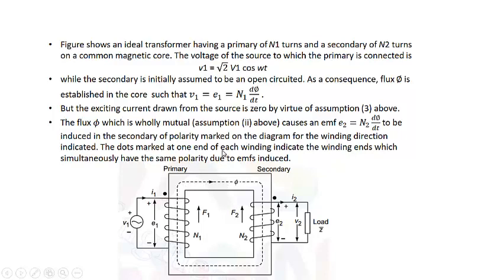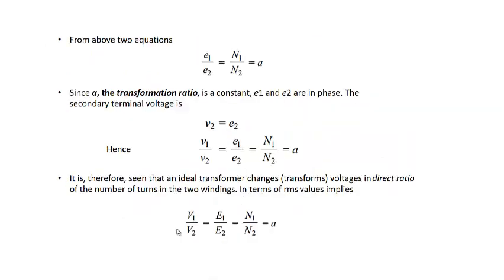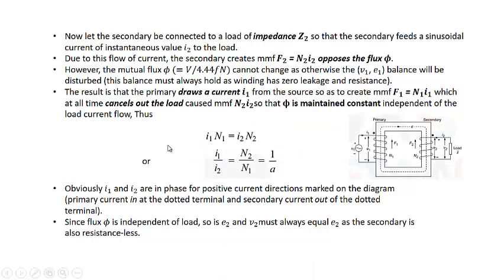Again, it is the constant value which is determined by this V1 and its frequency. So in that case, this flux remains again constant. That is why I told you in the previous classes that transformer is a constant flux machine, and it is independent of the load current, because when load current increases, to balance that flux of the machine, it draws the current from the primary to make this flux again the same value as that of the previous value. So this is very important.